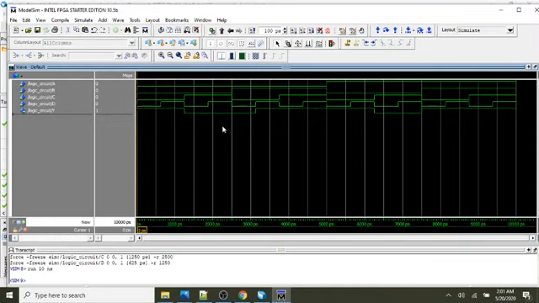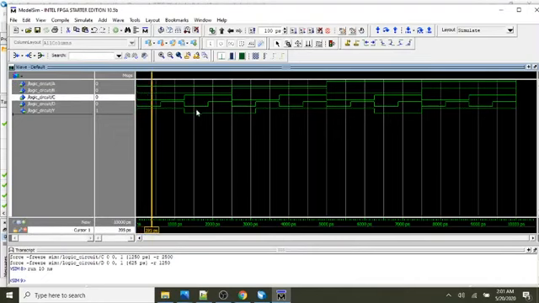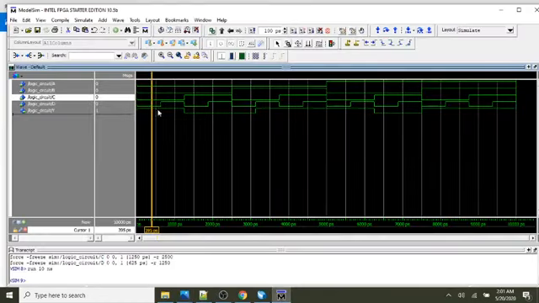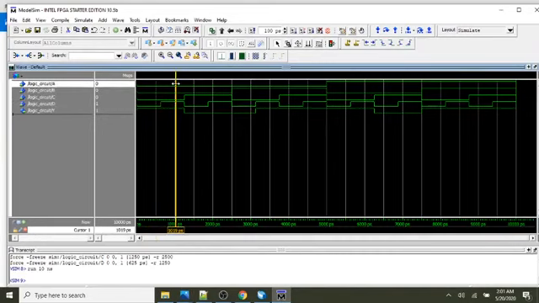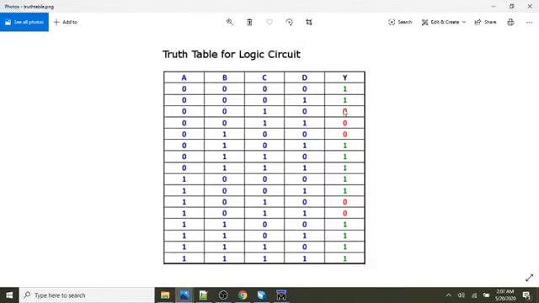So you can verify with this cursor here the truth table. If we go back and look at the truth table, you can see that for 0000 we get a 1, for 0001 we get a 1, and then I get 3 zeros, 5 ones.